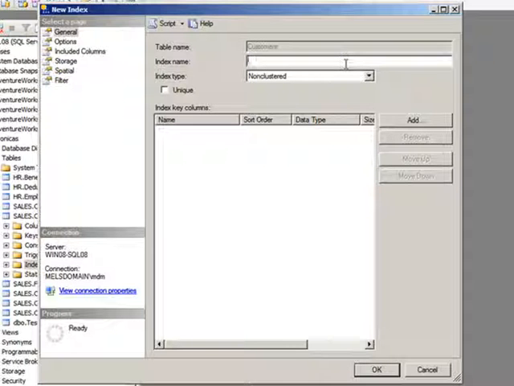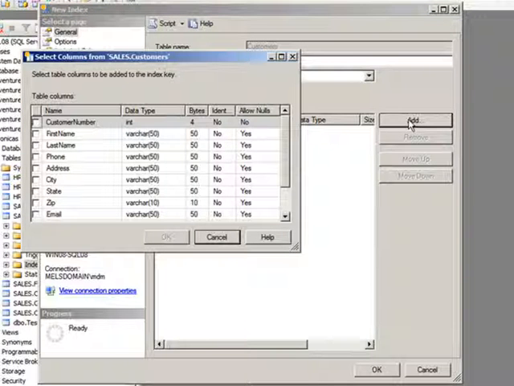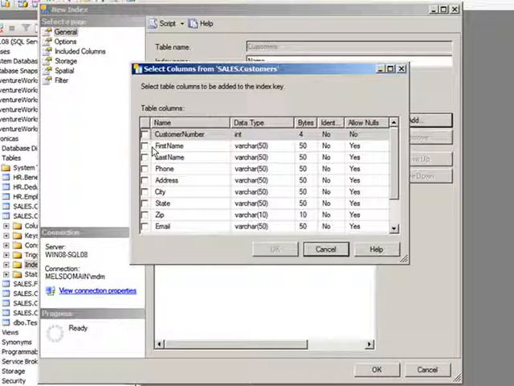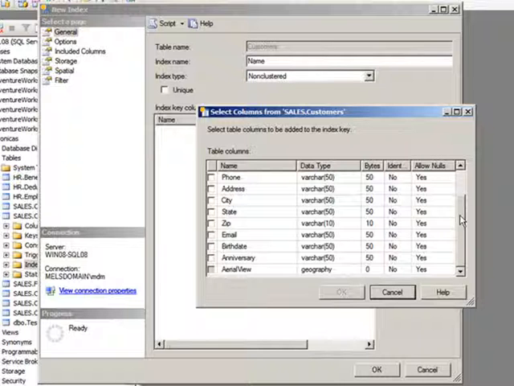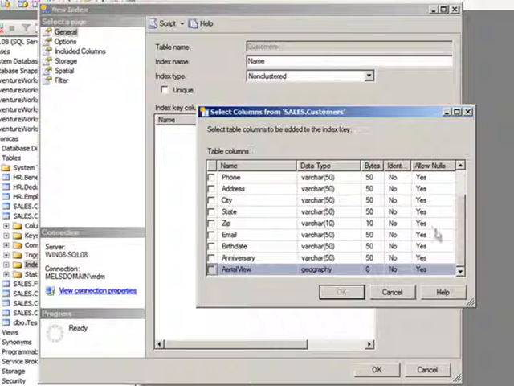So let's say that other field had been last name, which would have been a better example, to throw a temporary one out there. For index name, I'll call it name. Click Add. Gives me a list of all the fields. That's right, we did switch back to customers, so it's there for me. It gives me a list of all the fields that I can choose from. Notice area view is grayed out. I can't create a non-clustered index against geographic data. So it doesn't even let me try that one, right?